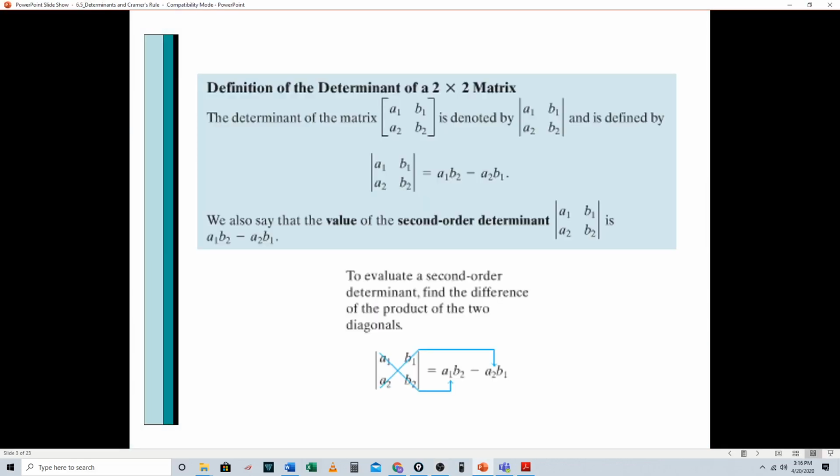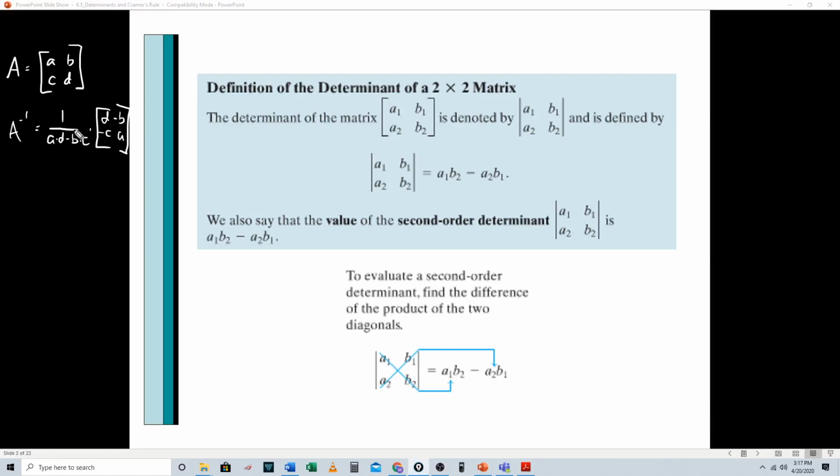So, if you remember finding the inverse matrix, remember that setup, where we had just the 2 by 2 matrix, A is equal to A, B, C, D, and the inverse matrix was equal to 1 over A times D minus B times C, times, and then we flipped everything around, so it was D, A, B.